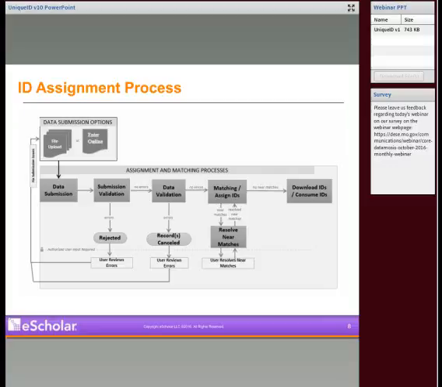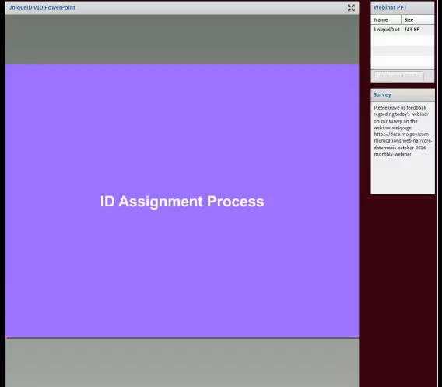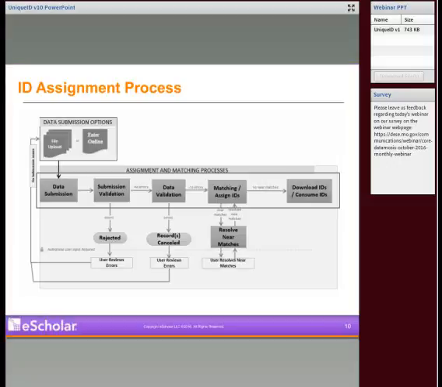If the matching engine can't really tell because it just doesn't have enough information, or the first name and the last name are too close to an existing record in the master repository, but they don't match exactly, then you might have your records end up in what we call a near match state. And the records that are in the near match state must have user intervention in order to resolve those near matches. So what we're going to do today is look at what these different processes look like in the new user interface. So first we're going to start with the ID assignment process. So we're going to follow a file through these first 5 steps of the process here.